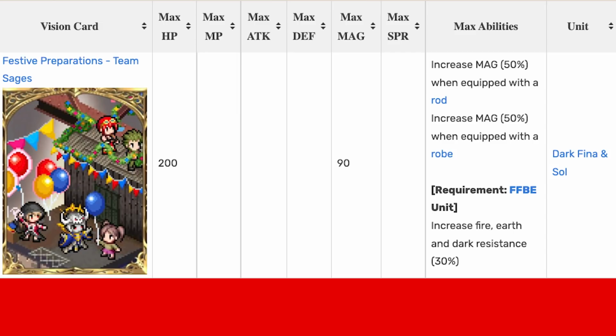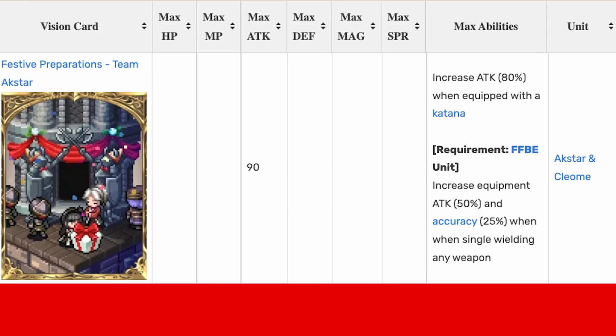While the elemental resistance is nice, it's hard to argue that it's worth this ticket, unless you just so happen to be struggling with a battle that needs that 30% elemental resistance. Festive Preparations, Team Axstar increases attack with a katana.